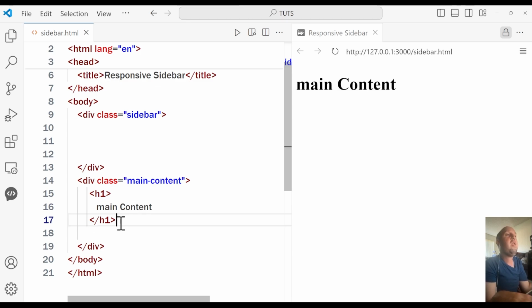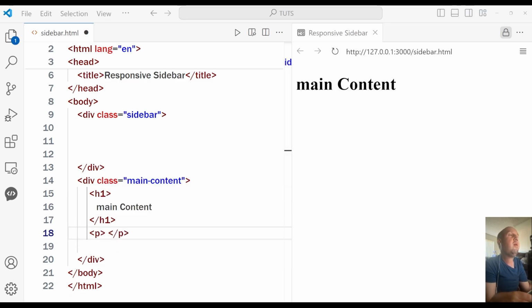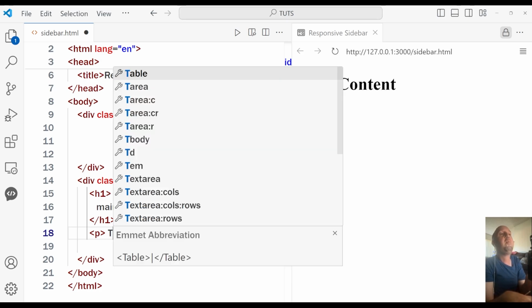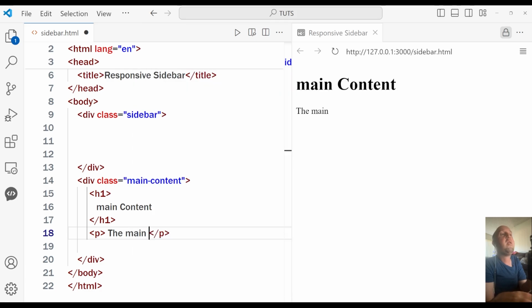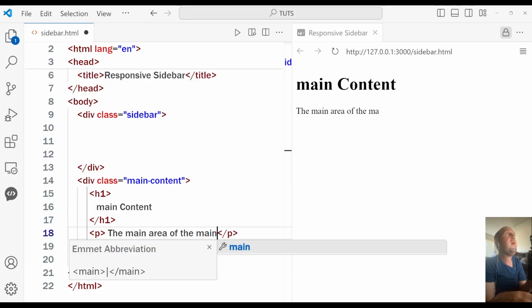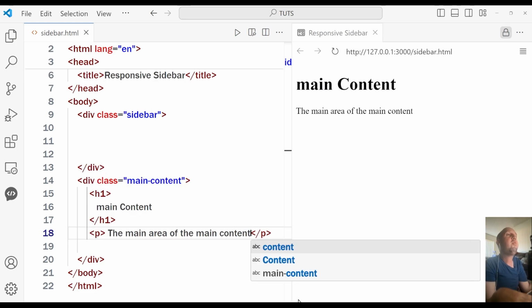All right. And have a little paragraph. All right. So you can have anything inside of your main content, but this will be the main area of the main content. All right. So I have that there.